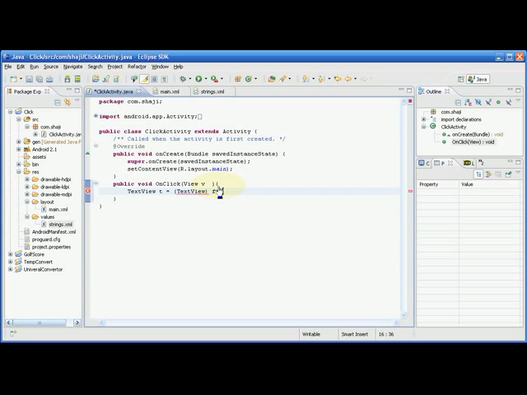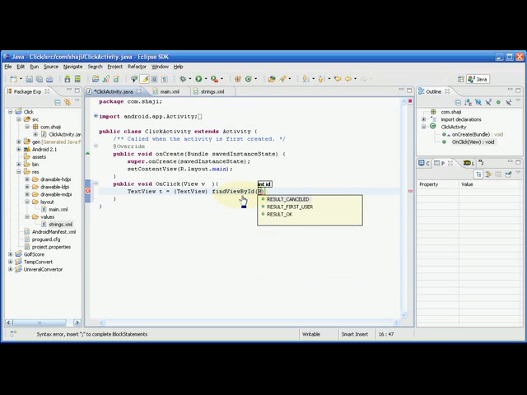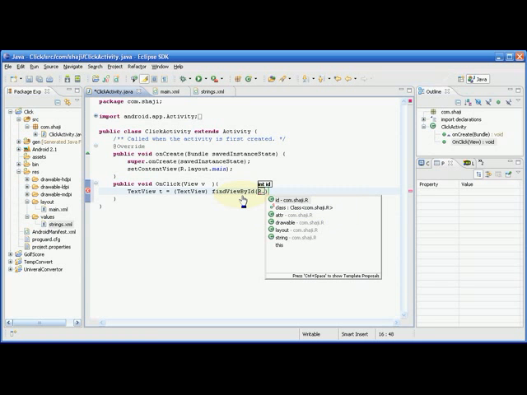We can find by findViewById. Okay, we have the id defined there, but the ids are defined in the R. So R.id dot, we have the values. Okay, let us choose the value for textView1. Yeah, that's the label component for us, and that is selected.